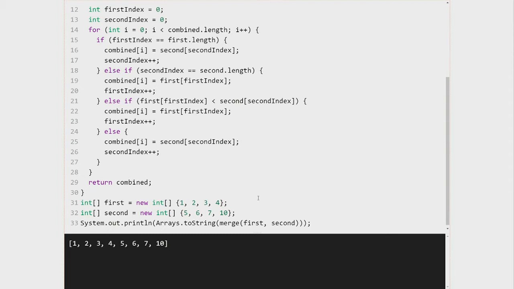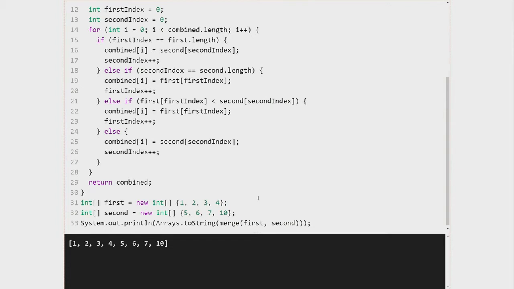This is the hard part, to the degree that merge sort is hard to implement. We haven't actually implemented a sorting algorithm yet. What we've done is implement something that can take two sorted arrays and merge them together. But what's very cool about merge sort is we can use this to build up a recursive sorting algorithm. When we implement it, we'll come back and grab this code, but the actual additional code we need to write at that point is really quite small.